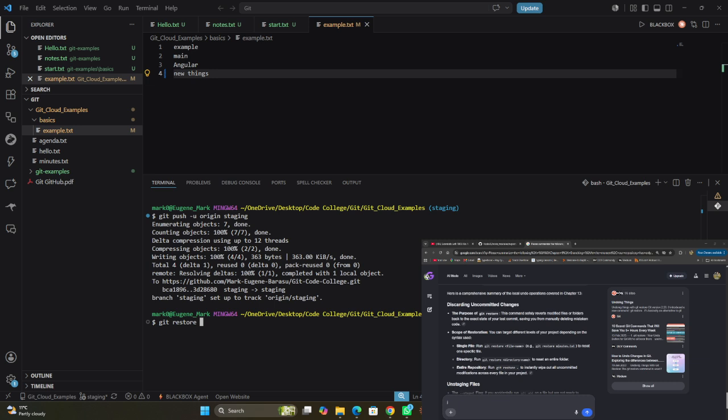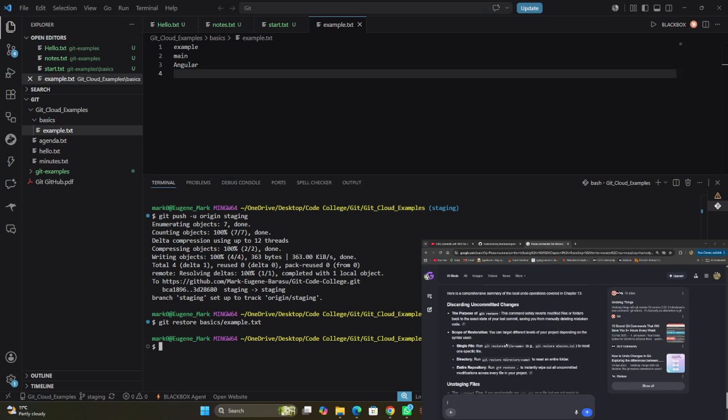So now there are some new changes that have been made. To restore it, this is what we do. You say git restore, then you put in the file name. After running that code, you realize that it has restored everything back into the original state, how it was at the last commit. You see the change that I made automatically disappeared in VS Code. So that's how we restore all the changes.